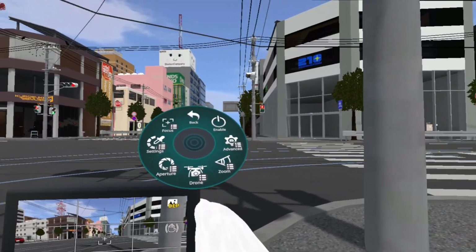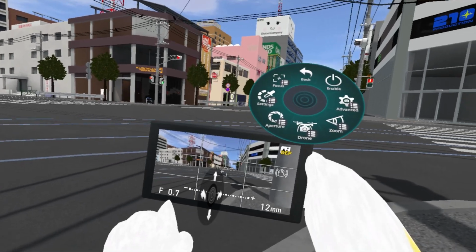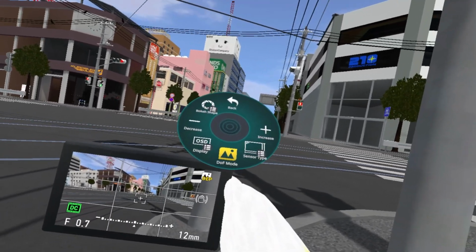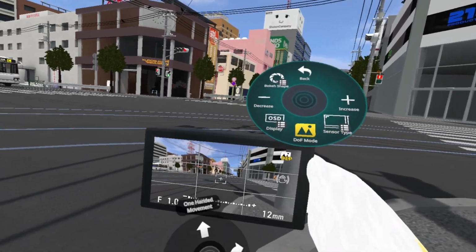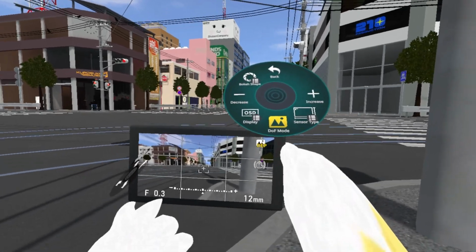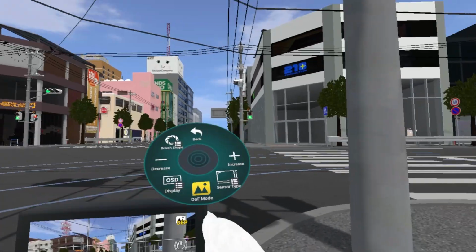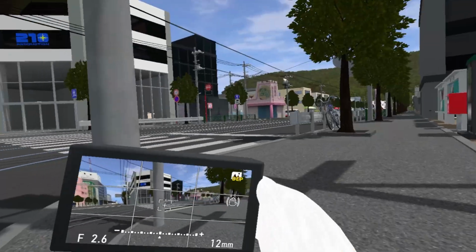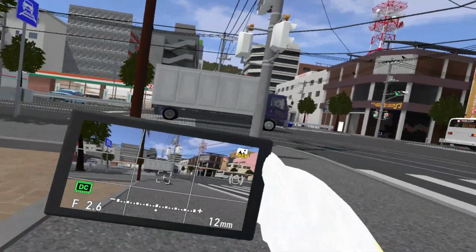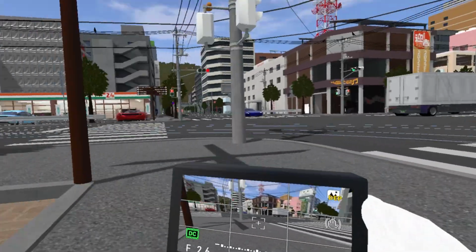But going out of zoom, we have aperture right here. If we go to aperture, you can increase and decrease it. Increasing it will increase this number, and then you can lower it all the way to 0.3. So what in the world does aperture do, you might be asking. If you're a photo expert, you probably already know what it does, but I didn't know because, hey, I don't really take photos. So I'm going to show you.